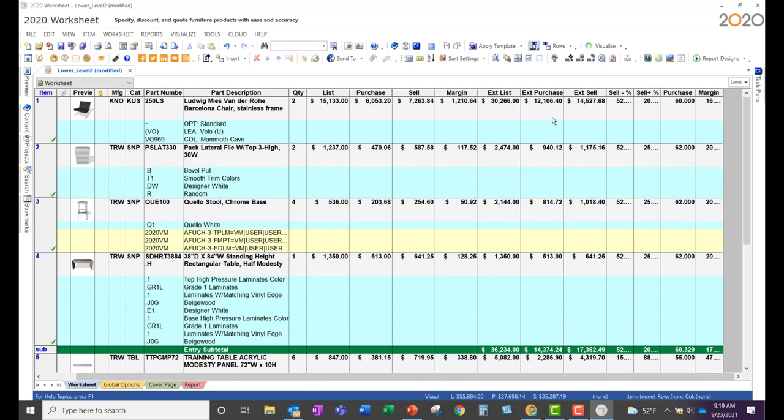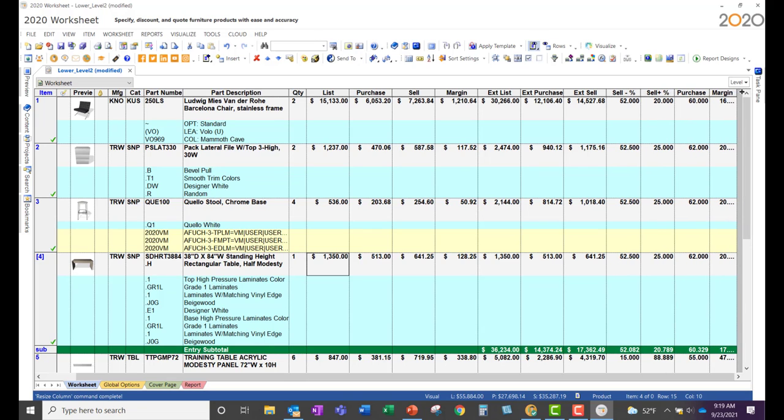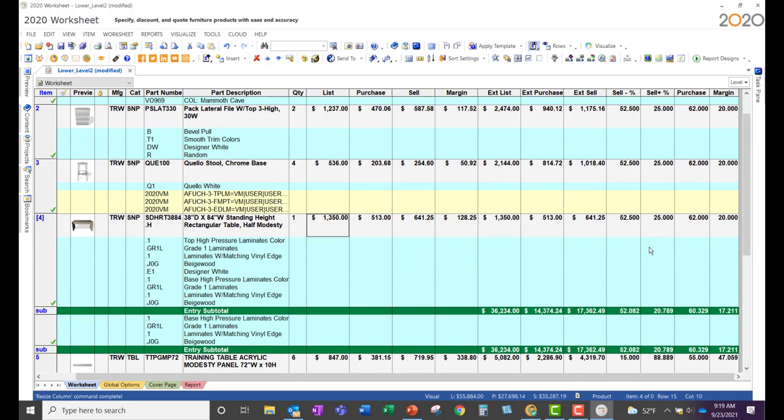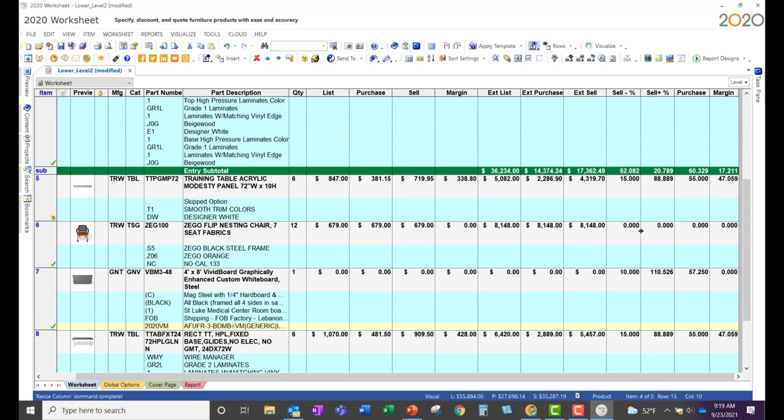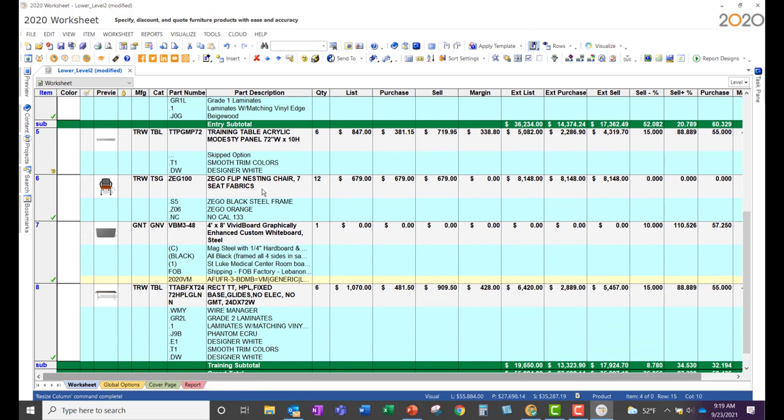You can see that I've got products, they come in always from our catalogs with a list price, but I can then go in and either mark them up, give them a discount, set a margin if I'd like, however I need to. It's very easy to apply. Now, there are a couple products that I have in here that don't have a discount. So for example, here is this chair from Trendway. Let's go ahead and discount this.